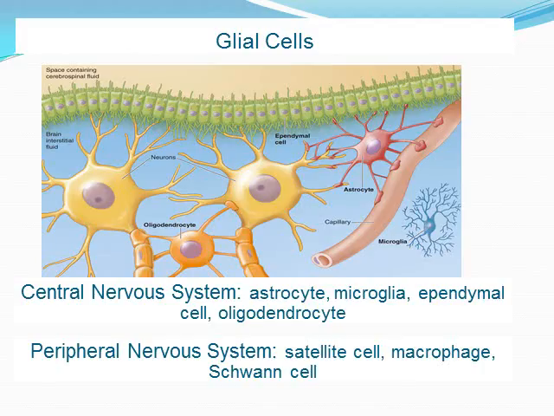The last thing I want to touch on is a review and covering of the different types of cells within the nervous system. So the picture is showing the central nervous system, but we also have similar cells in the peripheral nervous system. So in the central nervous system, of course we have neurons. Neurons are their own cell. Everything else that supports the neurons we refer to as glial cells. So these glial cells are astrocytes, microglia, ependymal cells, and oligodendrocytes. We've already talked about oligodendrocytes and Schwann cells. They make myelin.